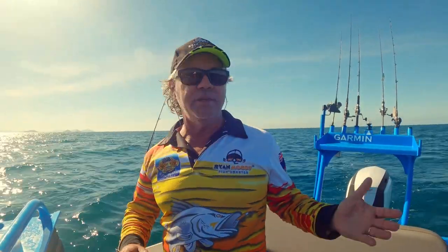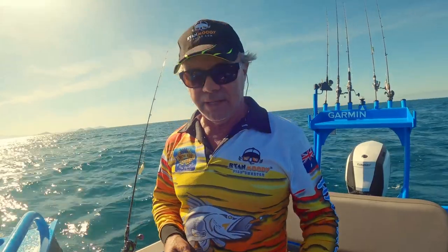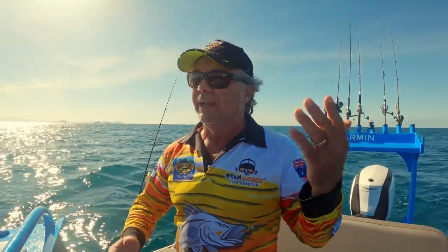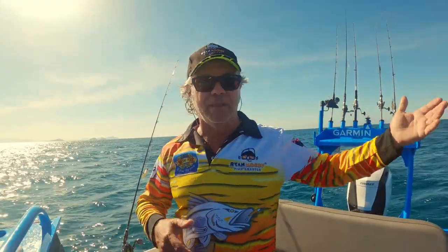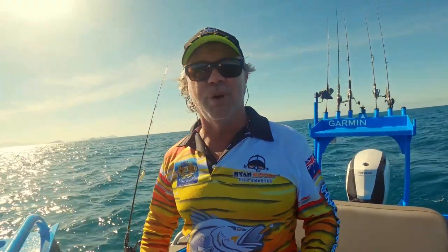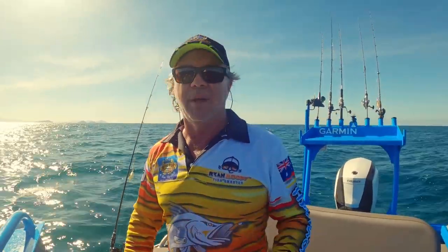We've got a couple of quick spotties there. I just ran across them in the middle of nowhere. So we grabbed two. That was it. That's all we need. Don't want to catch 50 of them. We're just going to head in now. Karen had a great swim at the island. I got to catch a couple of fish, and we got to have a look around so we can find a few new spots. But I did find a good little bait ground here with some mackerel on it, so I'll keep that one in the bag.